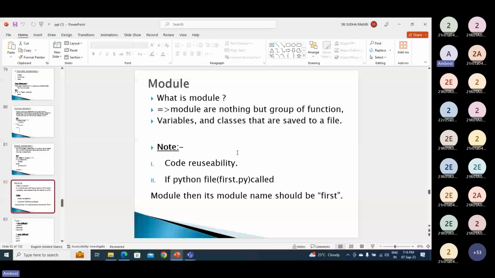We have lots of modules like NumPy, SciPy, Pandas, Matplotlib. Each module has different properties, so they will be used according to their purpose wherever needed.